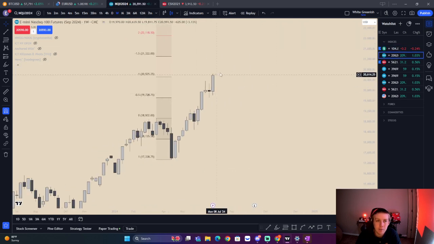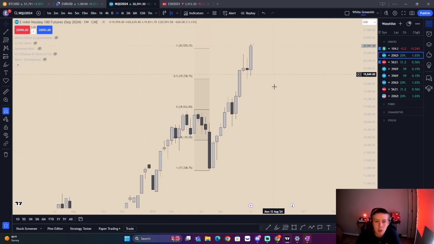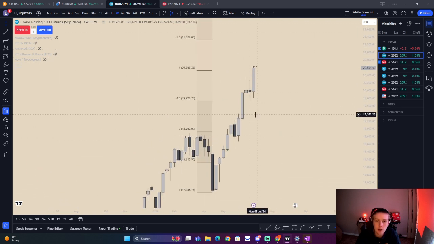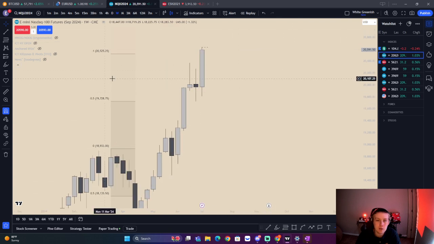So we look at NQ. If we look at the weekly chart, overall, what is underlying order flow is bullish. We've had two consolidation candles, and then we had our weekly expansion here. As you see, why was this a good expansion? This is classic. This is just beautiful, beautiful, beautiful.